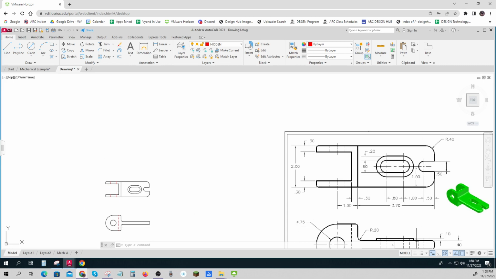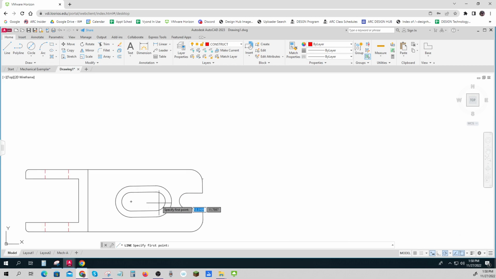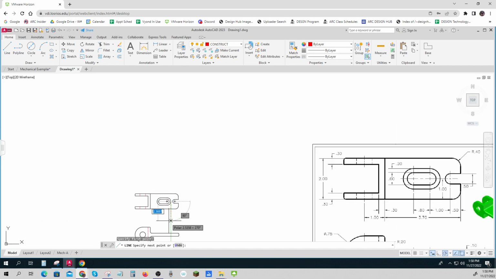Oh, no, I've got to do this part now. I forgot a part. So I know that this thing lines up. That's the beauty of orthographics. And it's 0.1 tall.